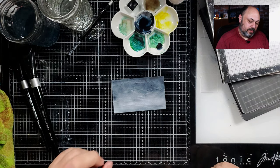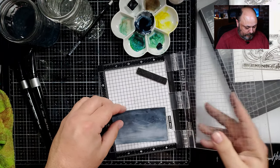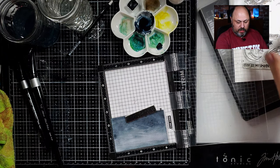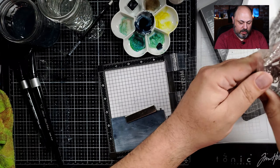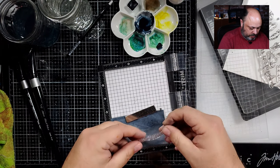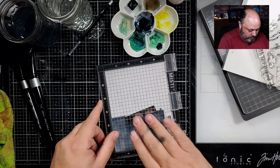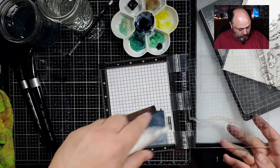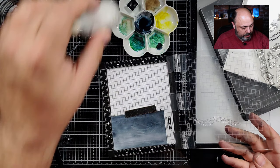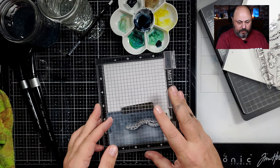All right, now I'm going to put this in my Misty, and we're going to add some stars. So let's get our stars image out of here. I love this little array of flourish of stars. I'm going to put one going off the page right there. Treat my panel first. That powder helps me to keep the embossing powder where I want it and not where I don't, right?